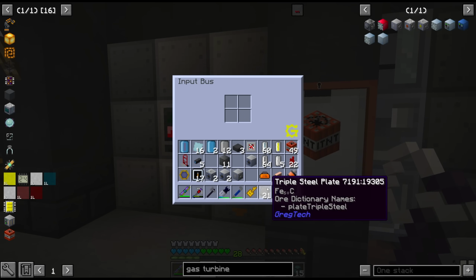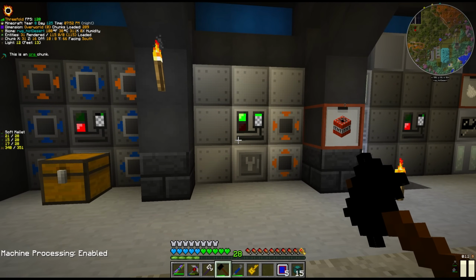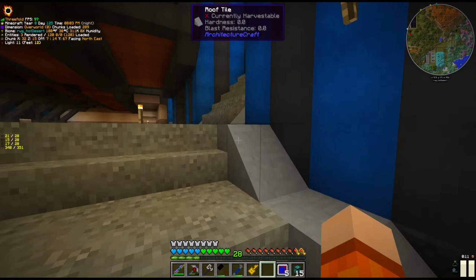This is going to be loud as well. We might have to hit this with a mallet. Oh yeah. And we're getting compressed steel plates. Let's get a chest for this actually.